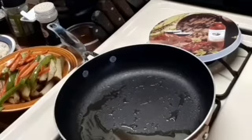Ngayon ay magluluto ako ng shrimp. Now I will cook shrimp. Tara, samahan niyo po ako.